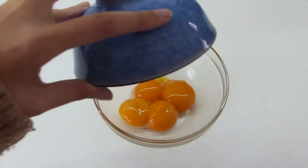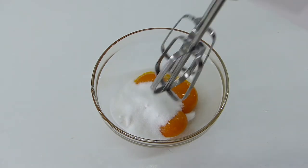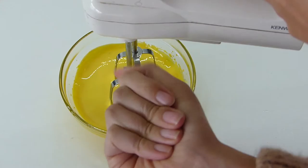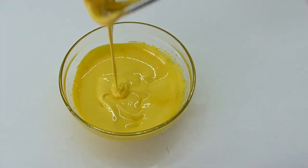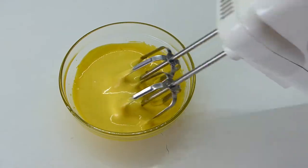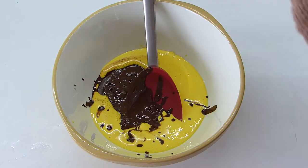So in your pot, under your pot, melt your chocolate. Beat your egg yolks and your sugar until it's pale and thick. Oh, that looks nice. We're now stirring the chocolate into our egg yolks. All right, stir it all together.